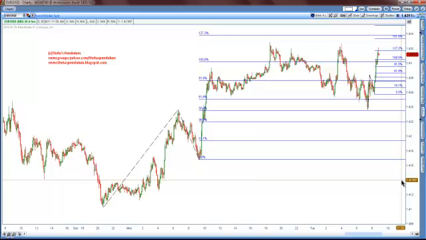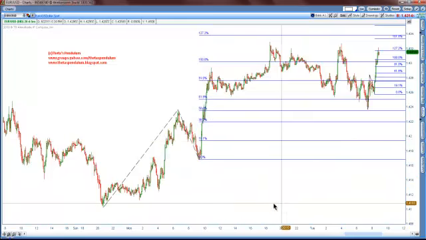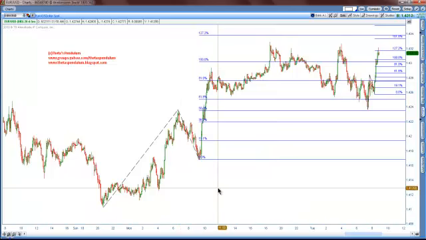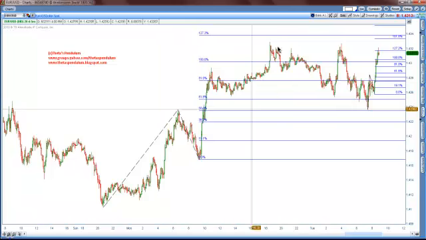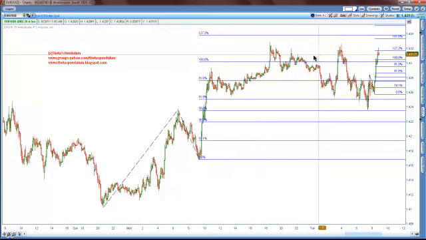A three-wave move is a given. It's pretty much always going to happen. That's the only way direction and motion can happen. You can't just have up, down. It has to be either up, down, then up, or down, up, then down. To have motion, you need at least three waves. With three waves, we always ask: could this be an A, B, C correction? In the bigger picture, maybe it is. So at three waves, we're safe to get out.